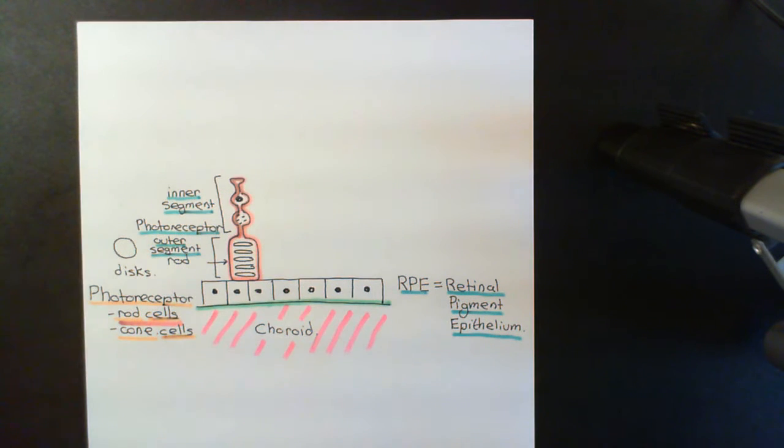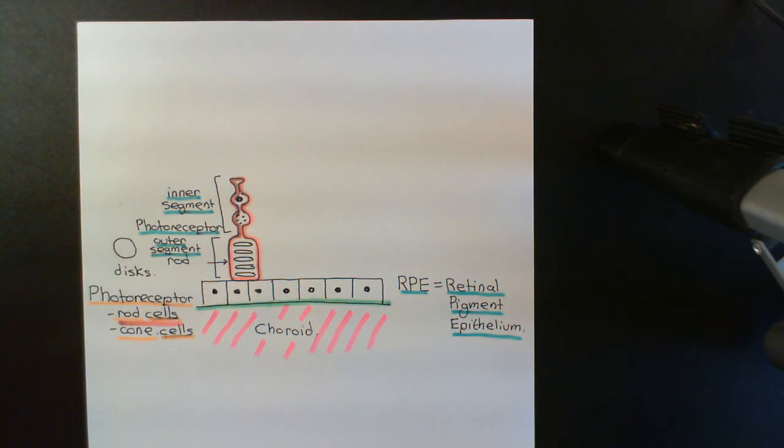Right, so there's a rod cell, that's one type of photoreceptor, and there is just one type of rod cell, so we're going to have a huge number of rod cells on each of our retinae, and they're all going to be identical, so they're all going to do an identical thing.